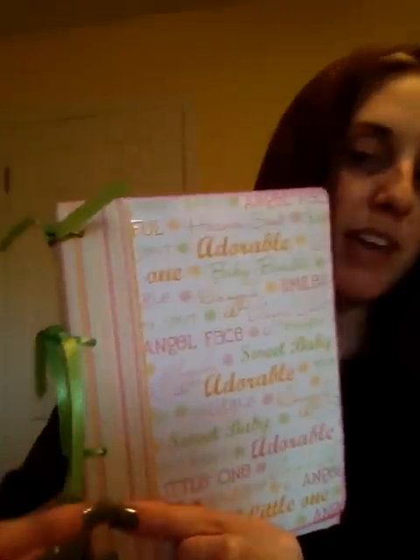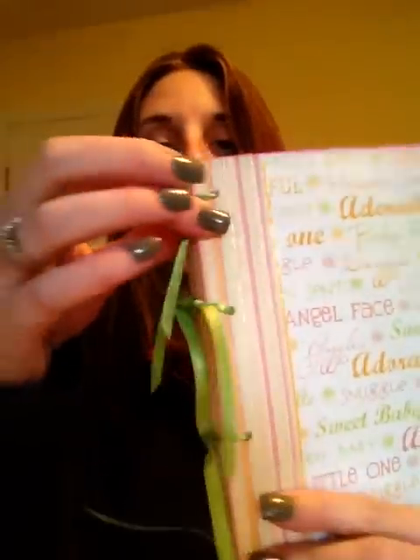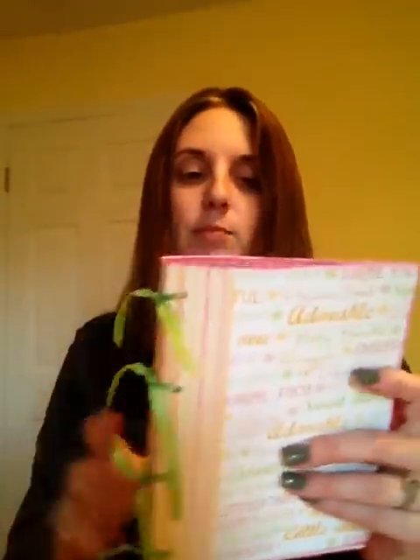I didn't use the white cover in between because I wasn't sure how that would be. It's a little flexible but sturdy enough that it'll hold up to pages being turned. For the binding, I wasn't sure what I was going to do — I have some binder rings, but I found some green ribbon because there's green in the cover. I wanted to pull out some of that green, since on this you can really see the pink and the orange but not the green as much. So I threaded ribbon through each hole four times and tied a knot on the ends. I'll probably add some more ribbon to dress it up a little.